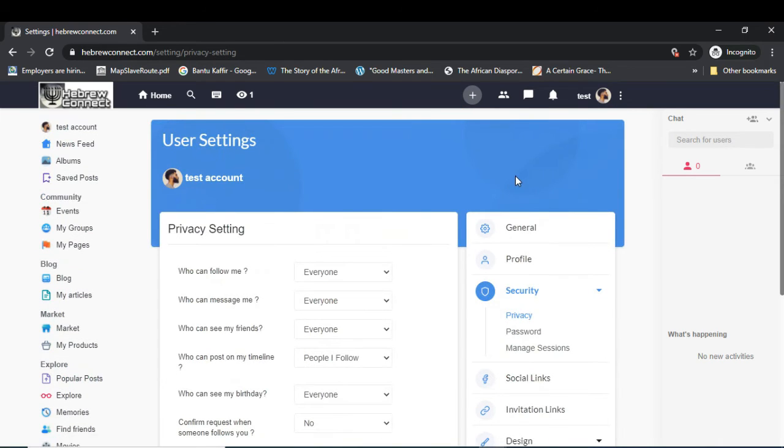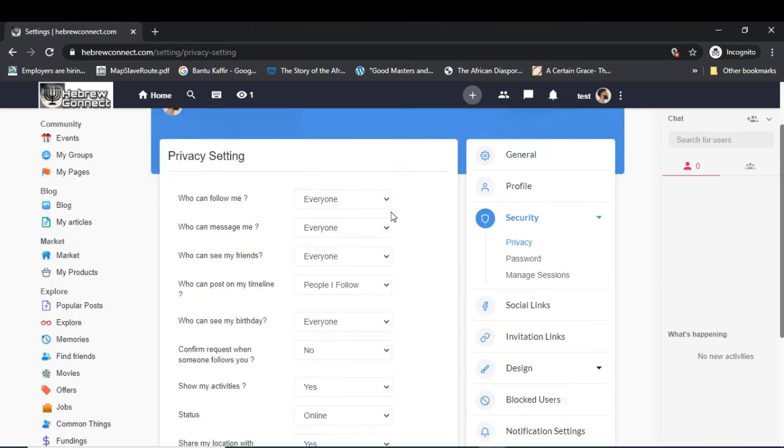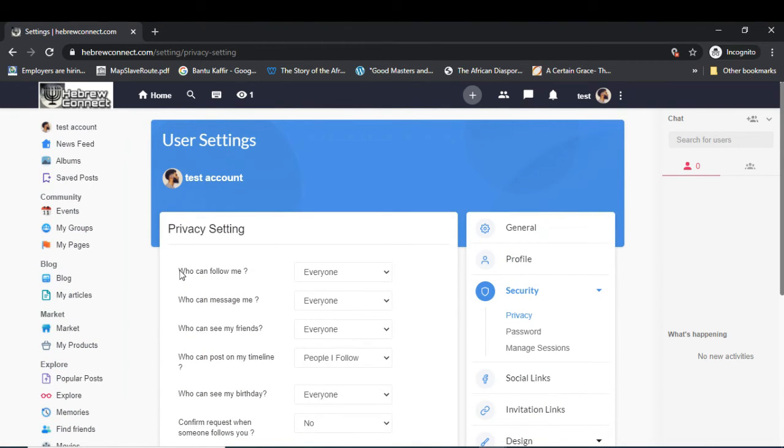So let's go to privacy settings, and the very first thing we're going to deal with is who can follow you. Who do you want to follow you? Right now I have it set up for follow instead of a friends platform. I think follow is more accurate than just having a bunch of so-called internet friends. There are people you follow, you like what they're doing and the work they do, their ministry, or them individually as a person.